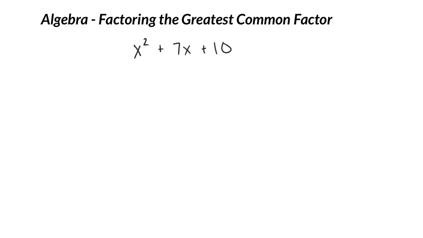In an earlier video that I can link here at the end, I talked about factoring. And factoring in algebra can mean a lot of different things. The type of factoring that I talked about previously was a general type where we have a parabola. We've got an x squared term, an x term, and a term with no x. This is a trinomial because it's got three pieces. It's in standard form: x squared, x to the first, x to the 0, or no x.